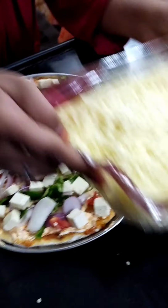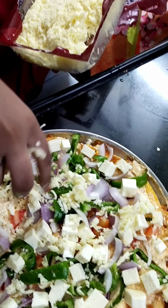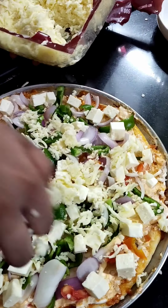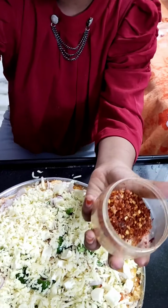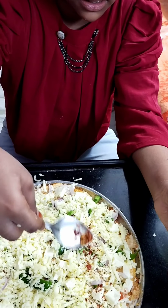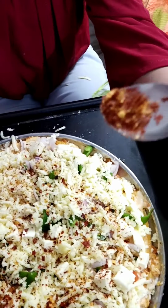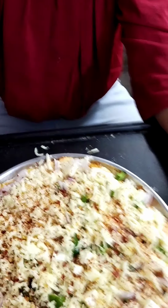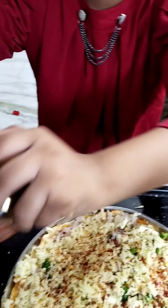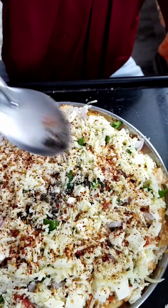Now let's add the cheese. We need to add more cheese. Don't add it in the corners because it will come out. So now let's add the chili powder or pepper. Wow. Okay. So let's add more. Sprinkling is done. So now let's add the black pepper. I completed all the spices on my pizza.